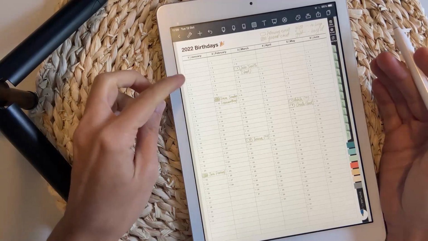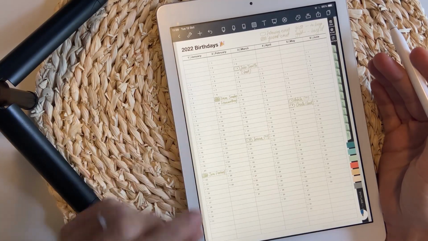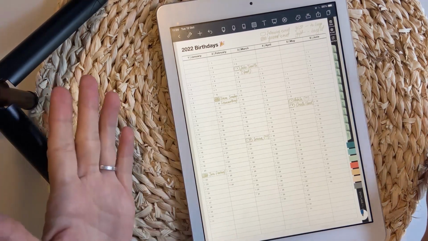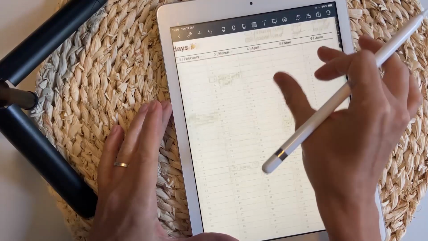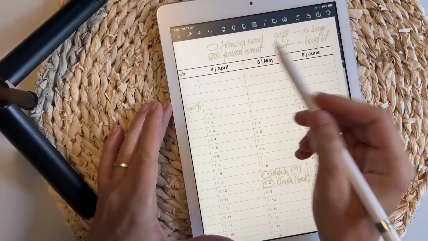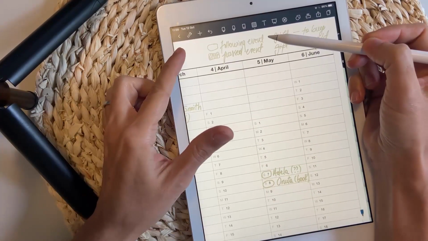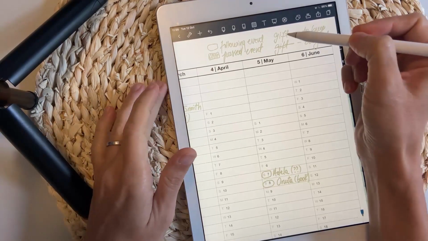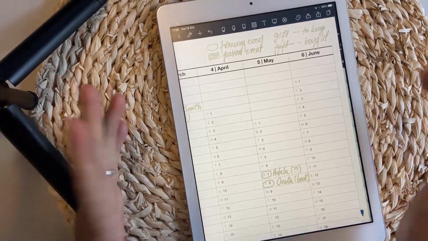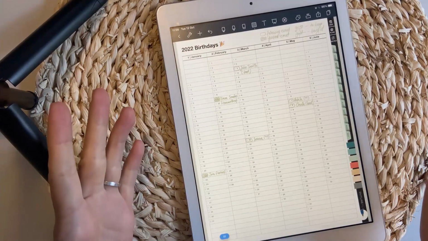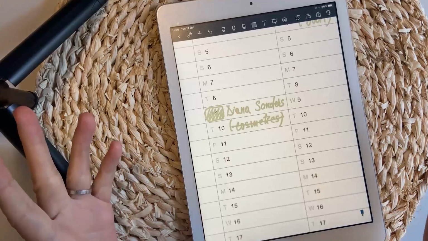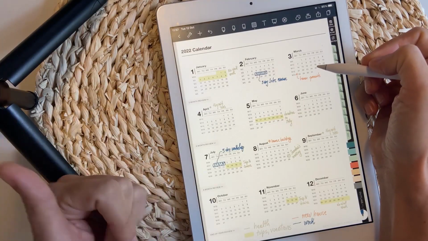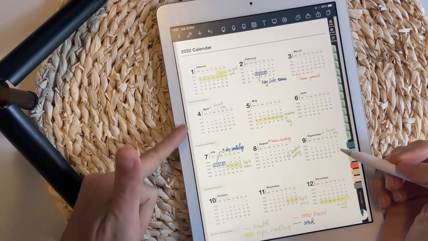These pages have links to the weekly view pages, and I have used these 2 pages for birthdays, and again I have used a small legend here showing me which of the event has passed or which one is following, and also if I have bought any gifts or if I have to still buy those gifts, you see, like this.